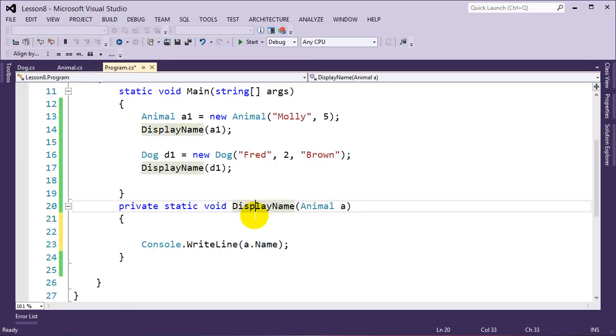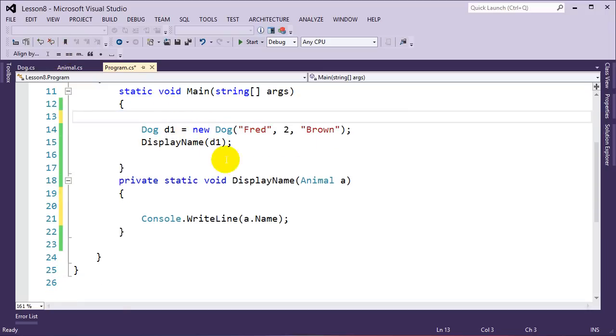Now, I'm going to show you a way that we can access the other things, but it does get a little tricky. So I'm going to start off by just deleting the animal to help protect us. I showed you this, I think, in lesson 1 when we started talking about casting a little bit. There are a couple of ways to do this, and I'm going to show you with casting the first time. Because I'm the programmer, and I know I'm passing in a dog object to this function, I know it is indeed a dog.